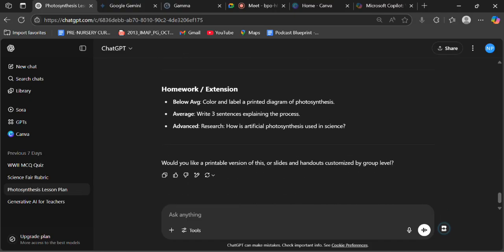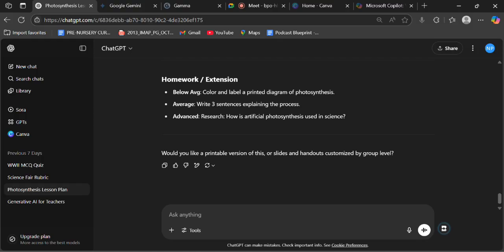So now you understand you don't have to separately sit and plan for the children who are not doing well. You already have it in your lesson plan. This is how my advanced children are going to proceed. This is how my average children are going to proceed. This is how I can help my below average children. Everything is right in front of you. So this is how you can create a basic lesson plan in a tiered way, integrating all kinds of learners in your classroom. Right now, let's discuss its possibilities. You have children with multiple different intelligences in your classroom.